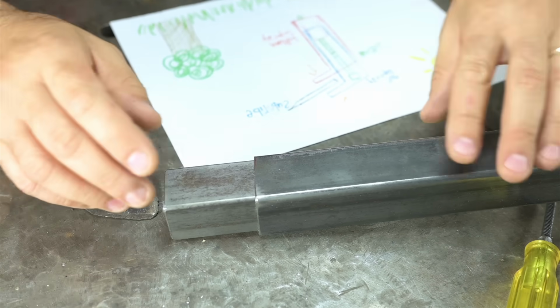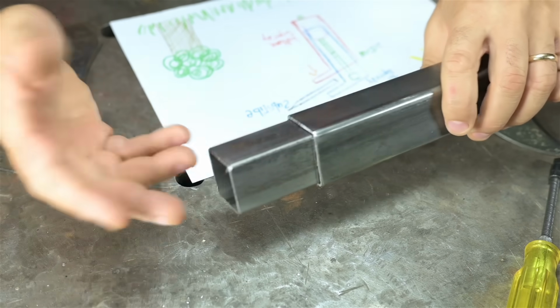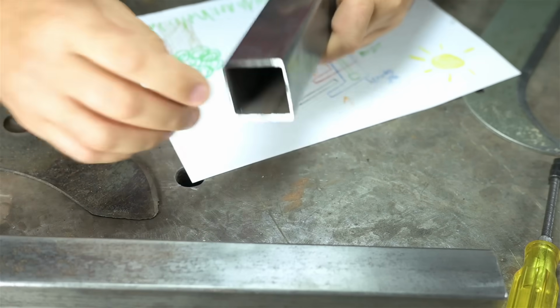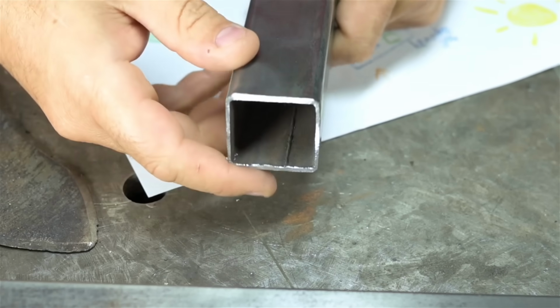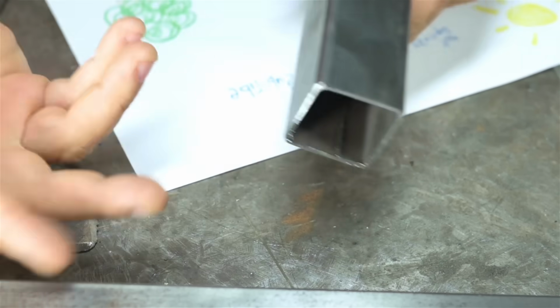This sort of stuff doesn't come up too often. And again, if you don't need a lot of it, I've usually been able to see my way through without ordering anything special. You may, however, have to get rid of the weld seam inside. I didn't here, but at times I've had to push a scraper or a file through there to get that welded seam out of there to get the fit that I wanted, or to just get them to fit at all.